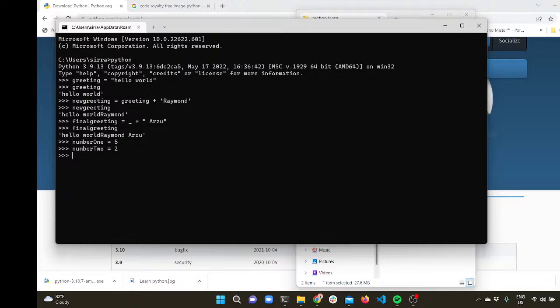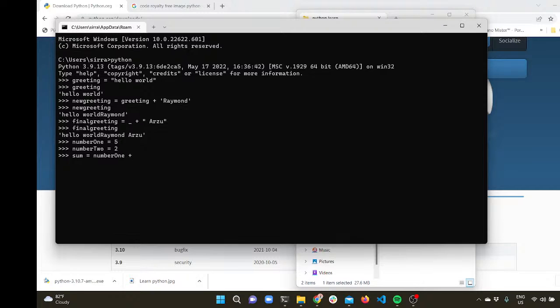We'll have a third variable that is sum, which will be equal to number 1 plus... the plus sign concatenates, not only when it's using strings, it concatenates the values. When it's using numbers, it adds them. So the plus operator does a lot of stuff depending on what variables you're using.